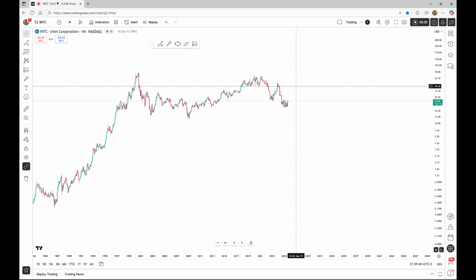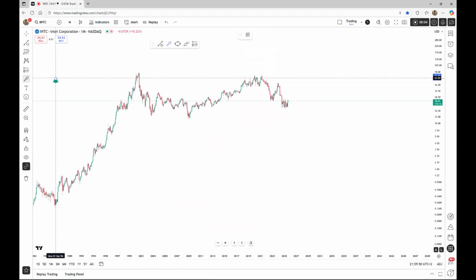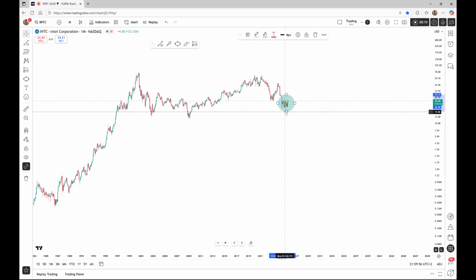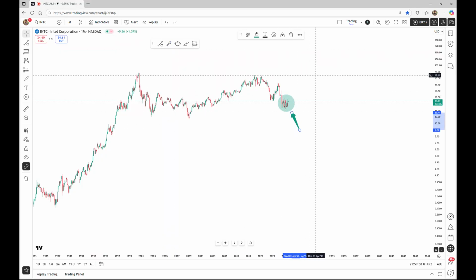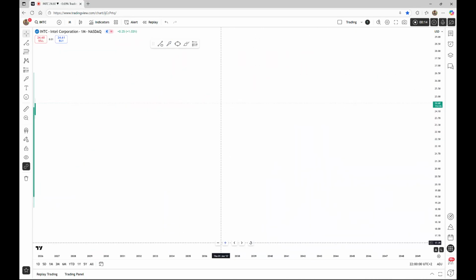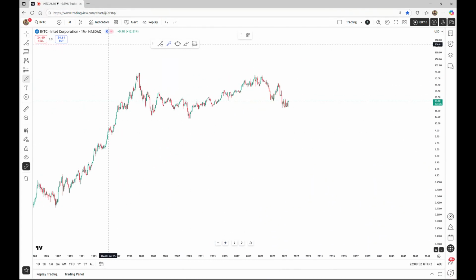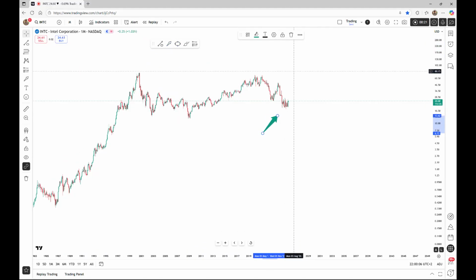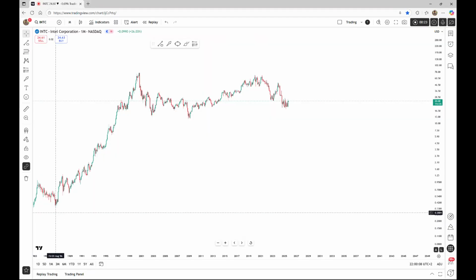We now have to see the breakout on Intel. Today, we analyze Intel Corporation. However, by actually looking at a higher time frame, we are perfectly able to determine where Intel will head next in the near future. Therefore, looking here at the monthly chart of Intel, before we start with our technical analysis, we first have to determine the underlying trend.